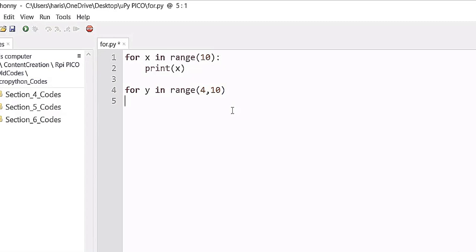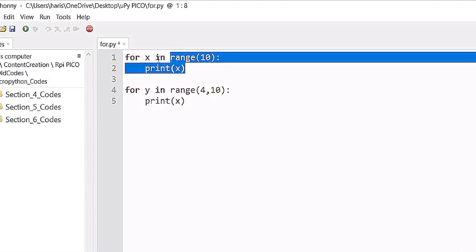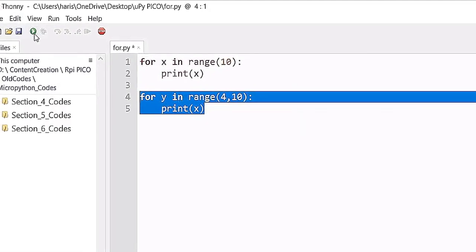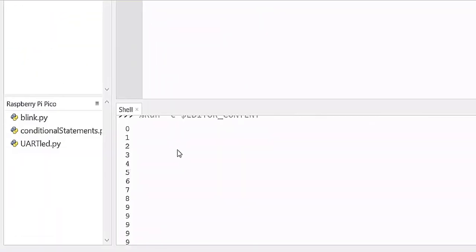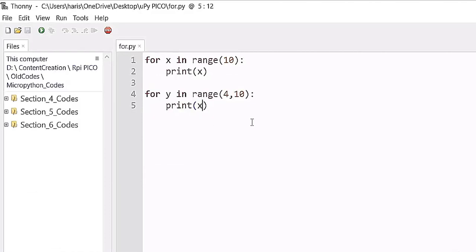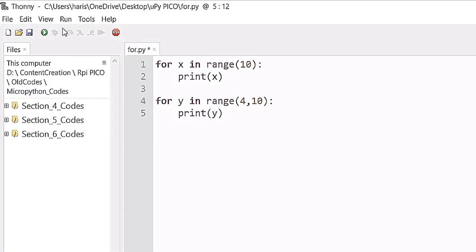Let's see, we can print it. Don't forget the colon over there. Print the value of x. Okay, in this program, first this part will work, then this part will work. Let me run this. The first part worked, then going from there, okay, the problem was that instead of y I just called x. That was the mistake. So let me run once again.